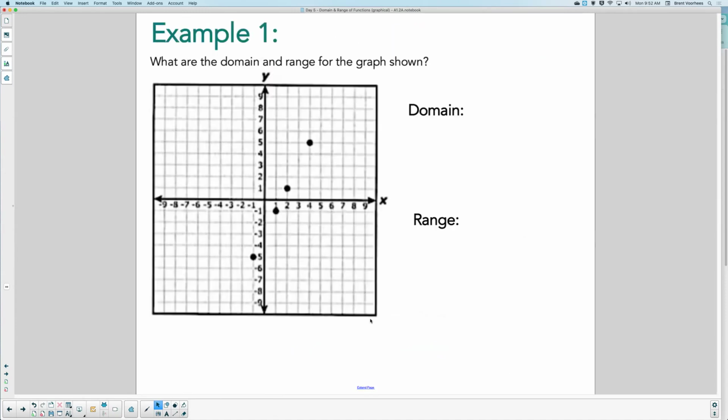All right, let's practice some. So first, it says, what are the domain and range of this graph? Now, what we need to do so we don't forget, would this be a discrete or a continuous graph? Discrete. How did you know discrete? Discrete means dots. This is discrete. So now, if it's discrete, the way you do your domain is you list it in these squirrely brackets. You do a squirrely bracket and you just list the x value. So I'm going to go to my first point. What's the x value on my very first point? -1. You do a comma.